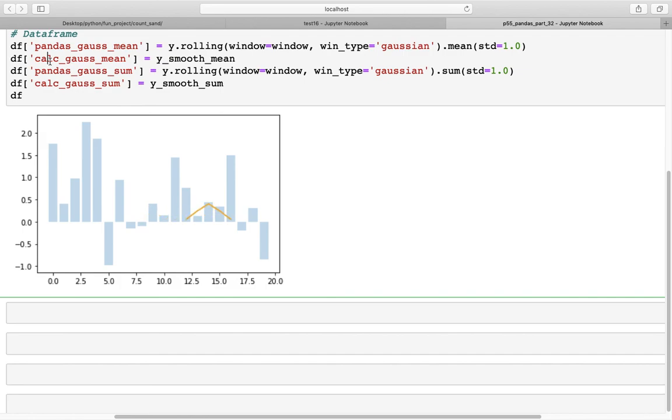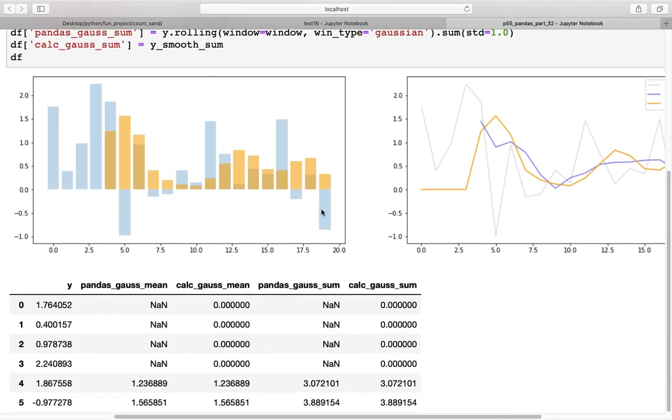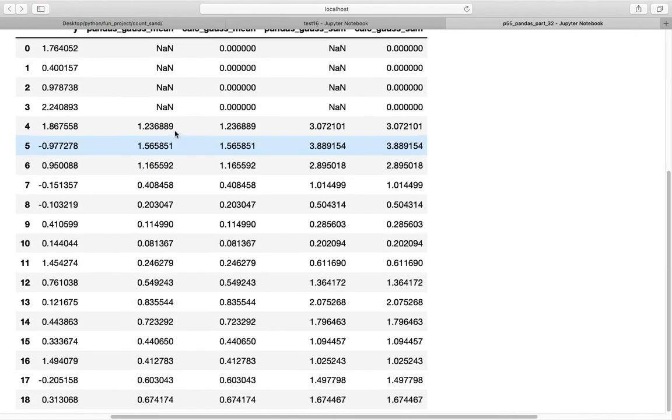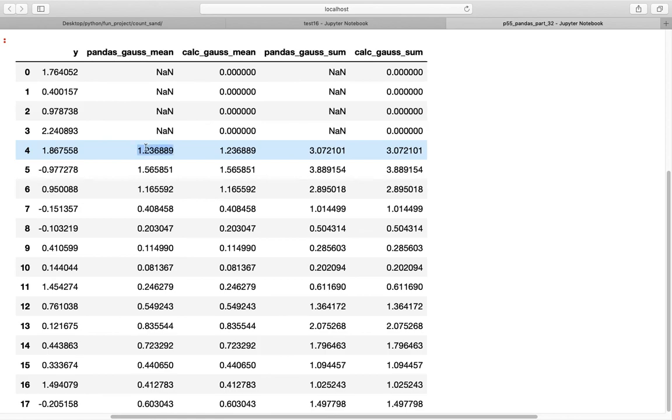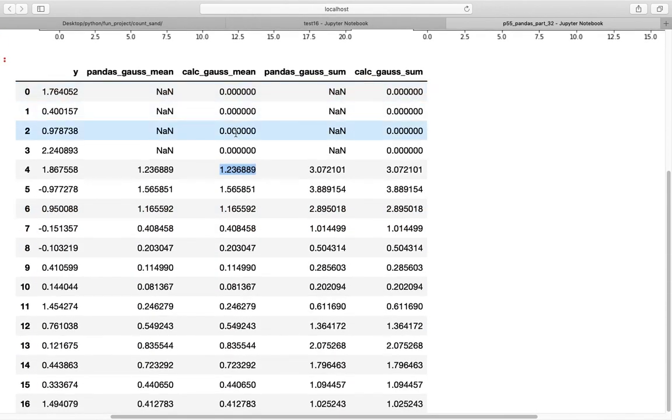So this again, nice to see the kernel moving through and creating these updated moving averages. And this is the line plot on the right hand side. And let's look at the data frame. So here we have the rolling mean calculated using the rolling function with win_type, and it matches with the calculations that we have for xg, using the weights xg that we manually calculated from the formula.